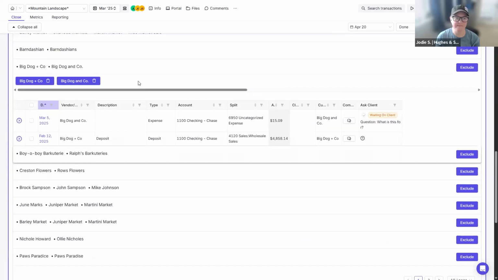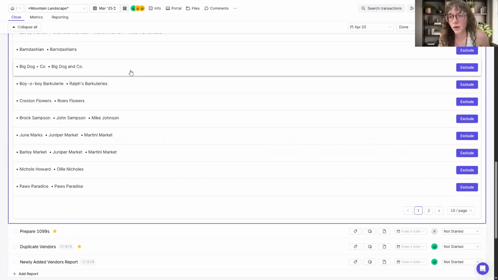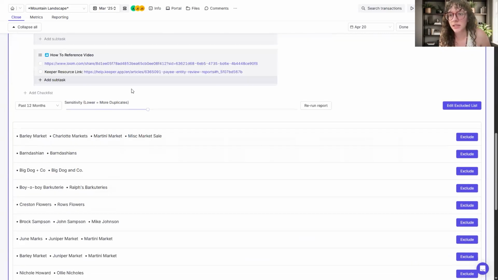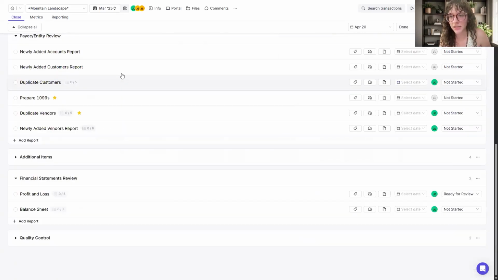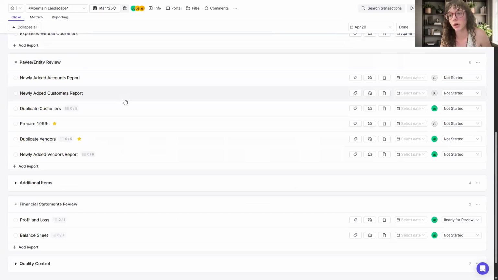Right. Great question. Alrighty. Next up, Shelby has a question about how can we see recurring or closing task distribution by team member? Our goal is to be able to plan better for onboarding clients so that they don't overload any one person on a specific day of the week. This is such a good question.